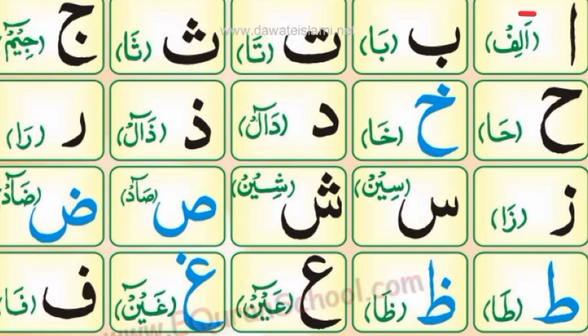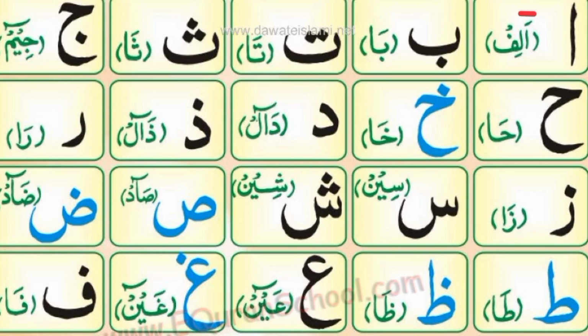Okay, this letter is also in sky blue color. It means we will pronounce this letter in a bolder and thicker tone, because the sky blue color indicates that it is a mustaliya letter. Okay, we pronounce this letter like that: za, za. You have to take care of that. When you pronounce this letter, there should be no harshness in voice, but politeness in your tone. You have to pronounce this letter in a thicker and polite tone. Okay, like that. Za, za, za.